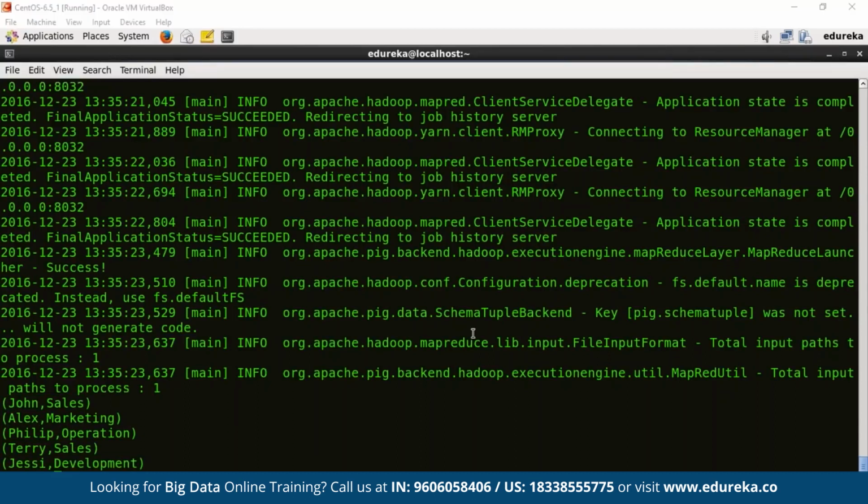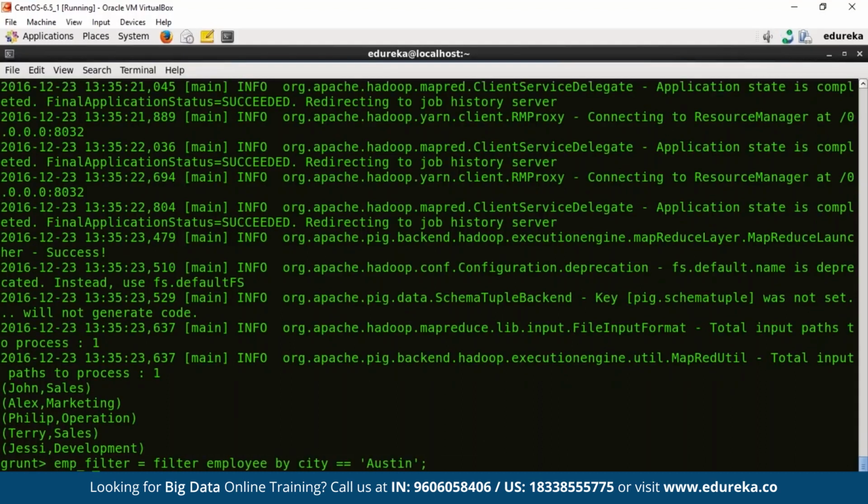Now let's try and find out how many employees belong to Austin. In this case we'll have to use an operator that is called filter, correct? So this is the query that we need to execute. We have a relation emp_filter equals to, filter is the operator on the relation employee that we created in the starting, by city equals to Austin, right? Very simple to understand. I'll press enter.